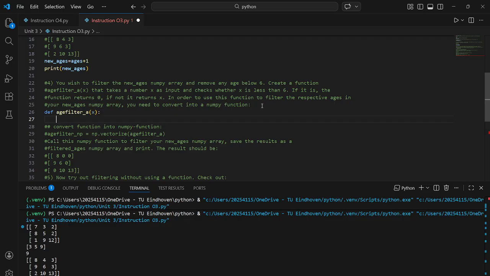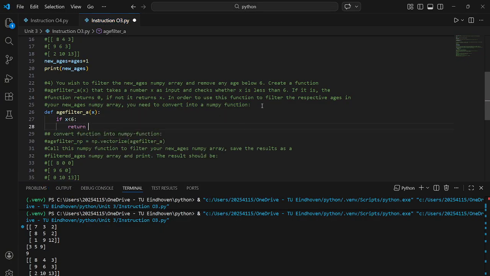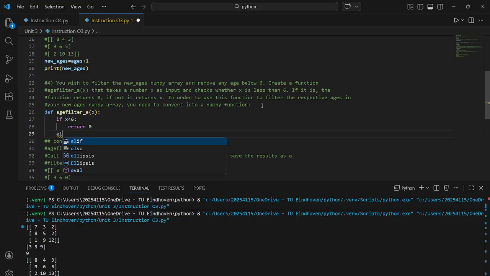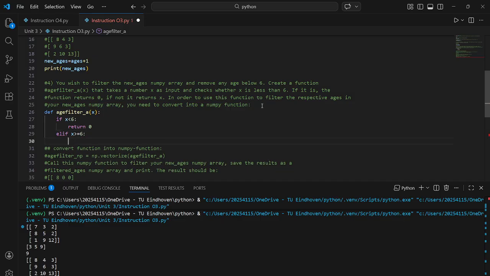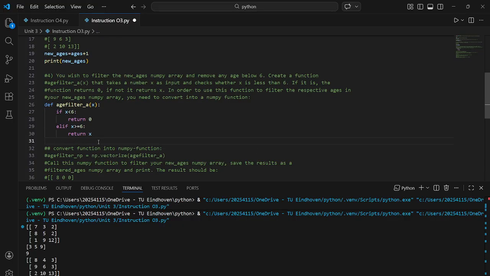All you have to do is, if x is smaller than 6, return 0, or else if x is greater or equal to 6, return x. Yeah, you could have just used else as well. That also works. So we have to do this.